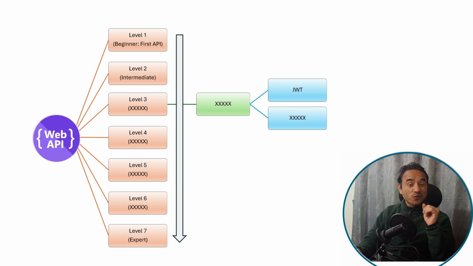And if you are preparing for interviews, then in this roadmap, I will also pinpoint the concepts which are very important from interview point of view. For each concept, I will also share a very high level idea of that concept. Now, as an activity, you have to note down the topics which you don't know or you don't understand, so that by the end of this video, you will know what more things you have to learn in your Web API journey. So let's start with the very first level, level 1.